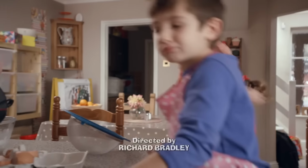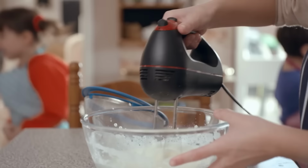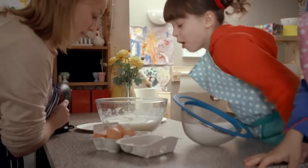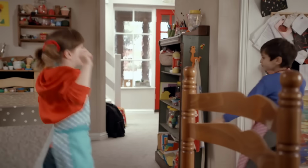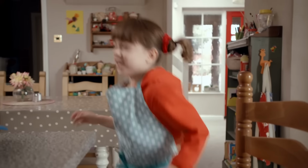Three, two, one, go! Today, our babysitter Danielle is looking after us while Mummy and Dad have gone out together, because it's their wedding anniversary. They got married 6 years ago today. Danielle is helping us make a special cake as a surprise for Mummy and Dad.